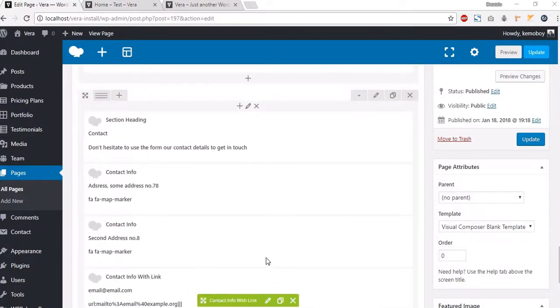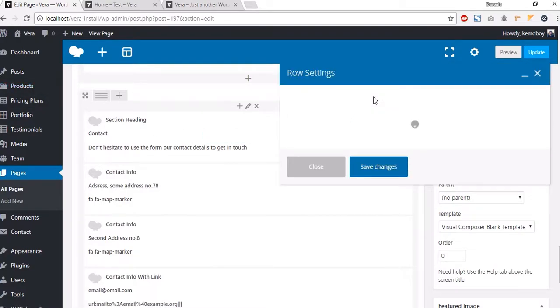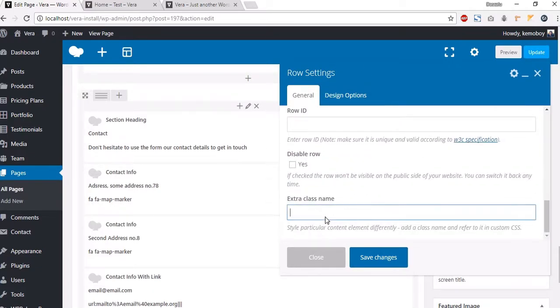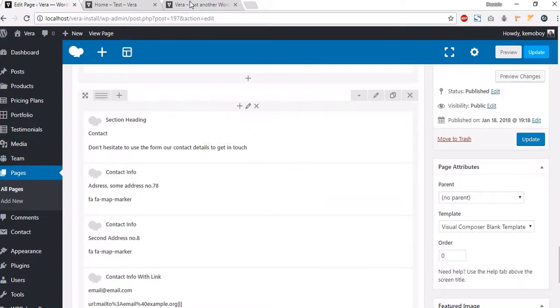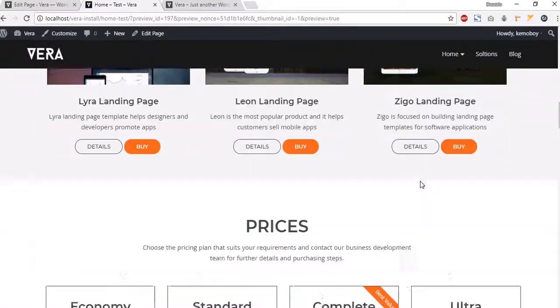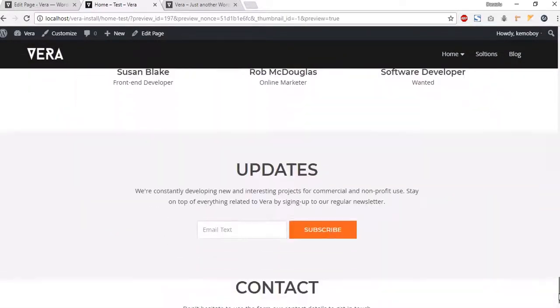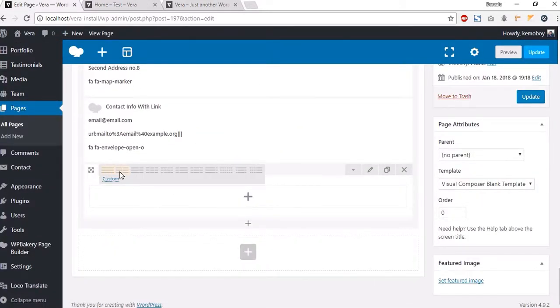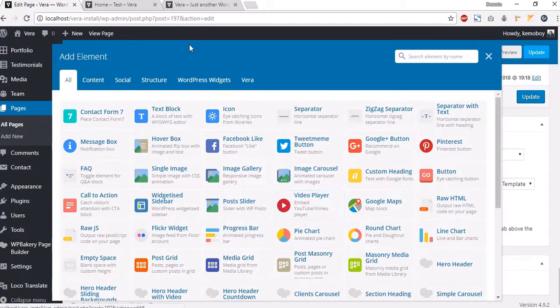One thing to do is to add the class text-center to the row. So let's go to the row and add this class text-center. This will make sure that your items will center themselves. Let's scroll, as you can see. And now let's split this in half, and here let's add the contact.